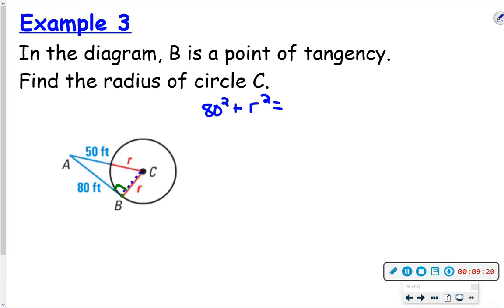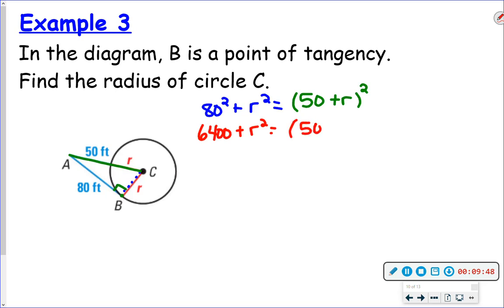Now here's where it gets dicey. Your hypotenuse, of course, is the side across from the right angle. So it's the 50 and the r combined. So I have to add 50 and r together. So that's going to take us into some algebra solving. So let's get ready for that. 80 squared, type that in your calculator. Maybe you knew that one. Now, back to algebra 1.